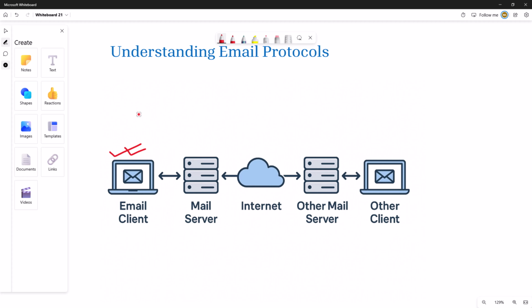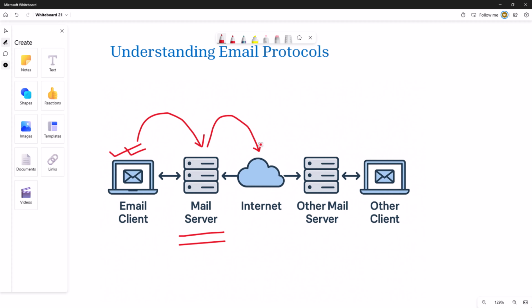Now, these email clients will connect you to a mail server. It can be Exchange Online, any other mail server, or your on-premise mail server in your organization. Now, this mail server connects to the internet.